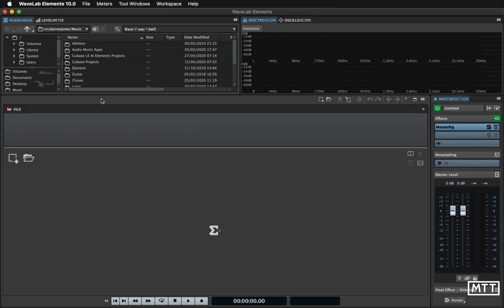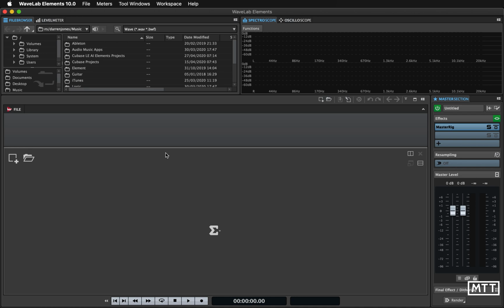I find it a little bit busy. There's quite a lot that's going on in this, and some of the things are maybe a little bit unfriendly, but we've got a file browser here, a spectroscope, which you're going to see in action. Your audio file is going to end up down here, and then the master section. So today, all we're going to look at is opening up a file, doing a bit of basic audio editing, stroke manipulation, and then saving the file.